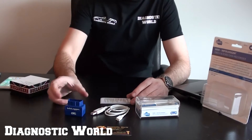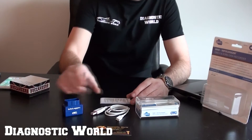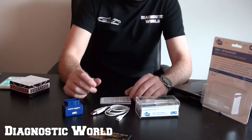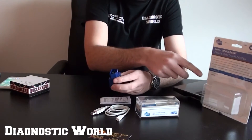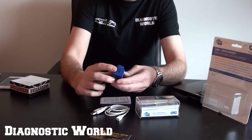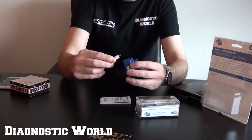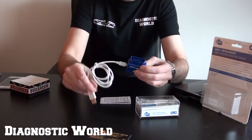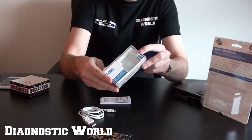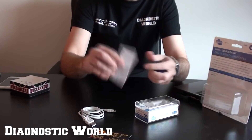We're looking at the Datalogger 3005, which is an intermittent fault finder. You can pick this up at www.diagnostic-world.com. In the packet you get the box it comes in, the info logger itself, which has 16 pins for plugging into the diagnostic port of your vehicle, and a USB connection on the side — one end plugs in there and the other goes into the USB of your PC. There's also a smaller box you can keep in your vehicle, with quick start instructions and a manual on how to get the data.